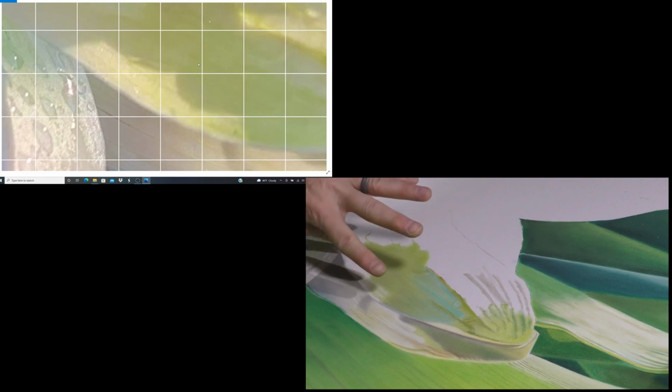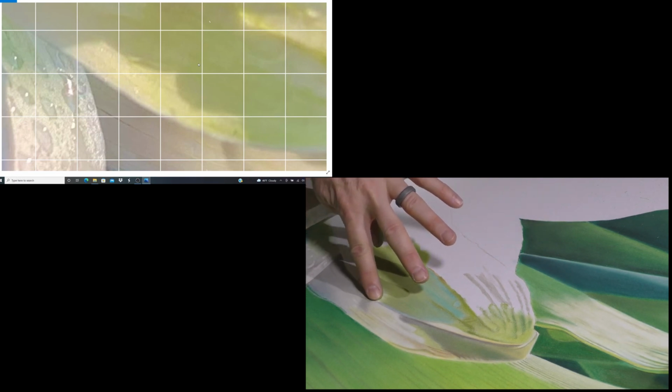I think the first thing we need to do, let me put that little thing right there. All right, we need to put a tiny faint light green background, and I mean faint. Now that's already too not faint.